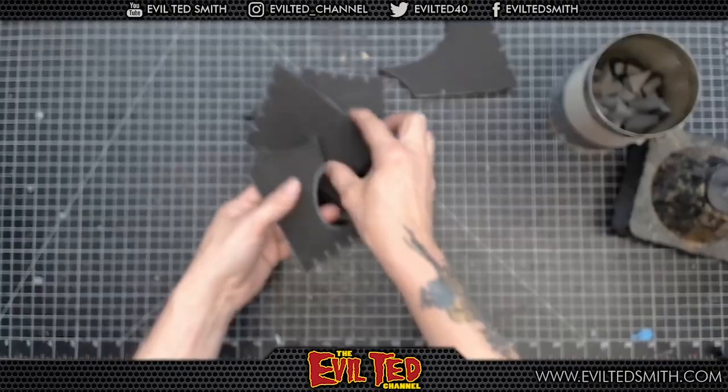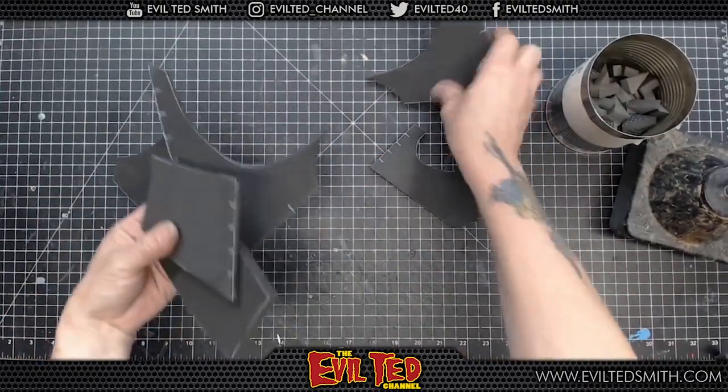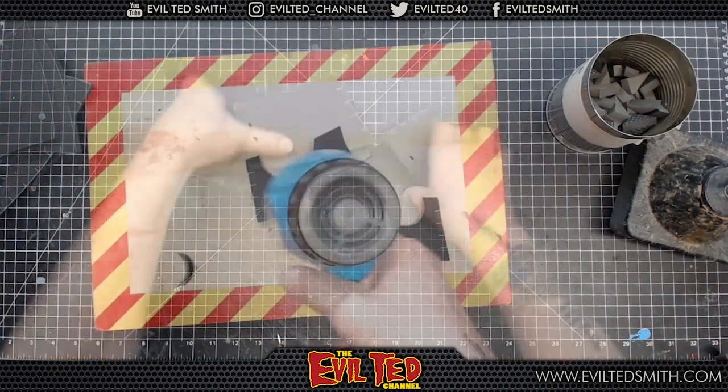This is the bottom jaw of the helmet. This is the top of the helmet, and just below those pieces are the eye sockets. So we're going to heat curl these next.